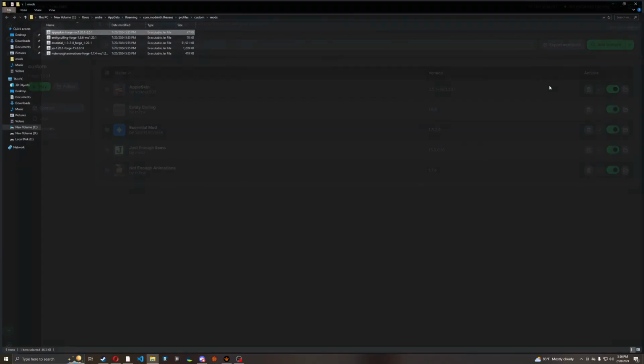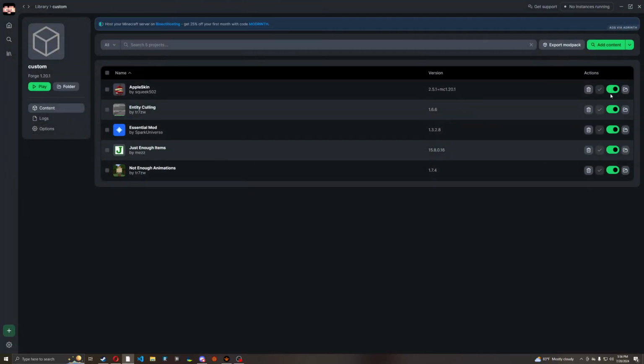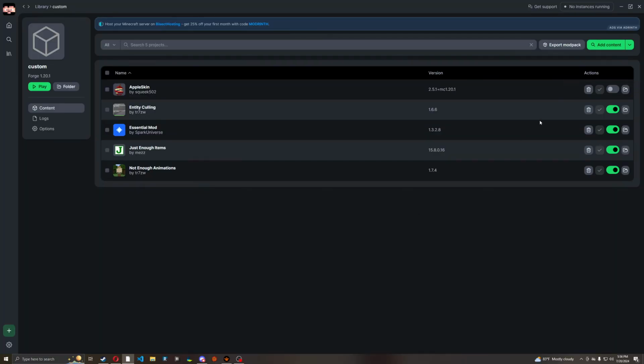When you click this, you're going to open the folder where your mods are for your mod pack. Now, that's just for when you click any one of these mods. When you click this button, it goes from green to gray. That's to disable the mod. So the mod is still in your folder, but they add .disabled to it, so it does not work when you run. This check mark here, if at any point a mod has an update, you can click there and it will do the latest update. And of course, here's the trash icon so you can get rid of it.